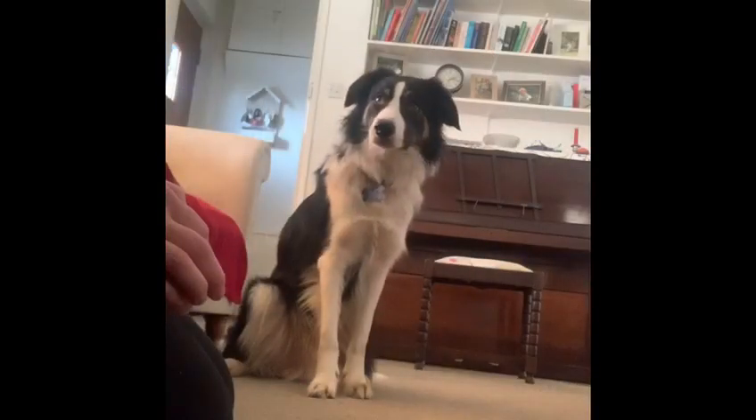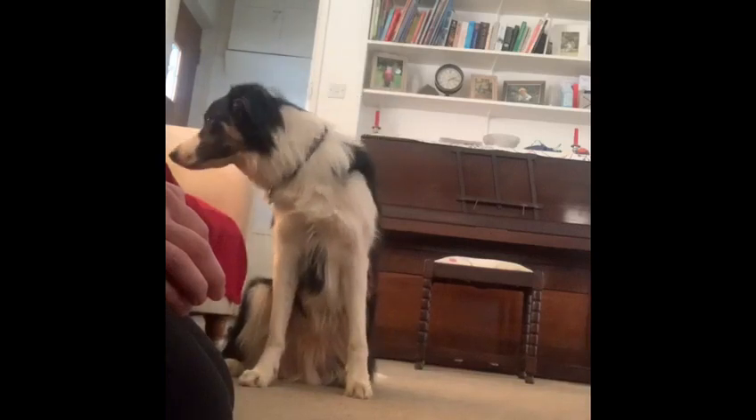We are going to do three different types of instant down in the house here. The first one is getting your dog from the sit into the down as quickly as you can. The second one is racing the dog around your body and then getting them into the down that way. The third one requires a small amount of physical exercise — we're going to run along a little bit and get the dog to go into the down that way. I'm going to demonstrate with both of my dogs, and then do a little demo outside with some other things to help build up this technique.